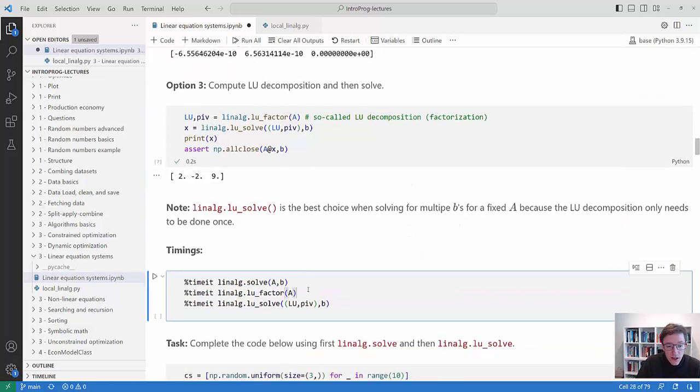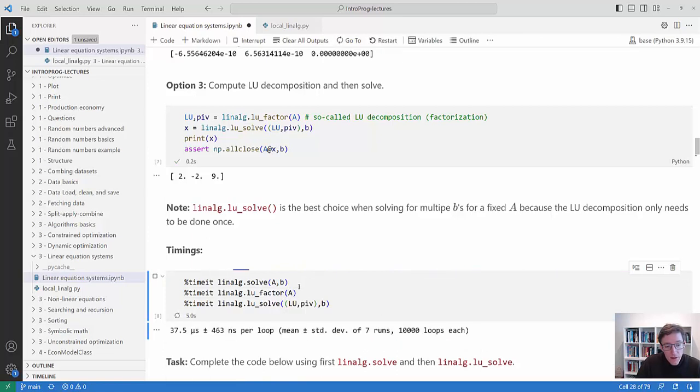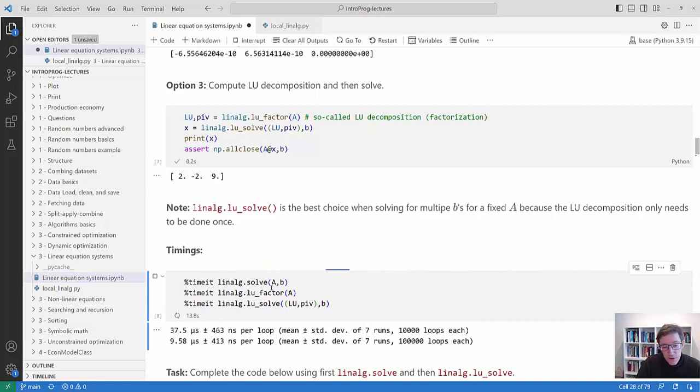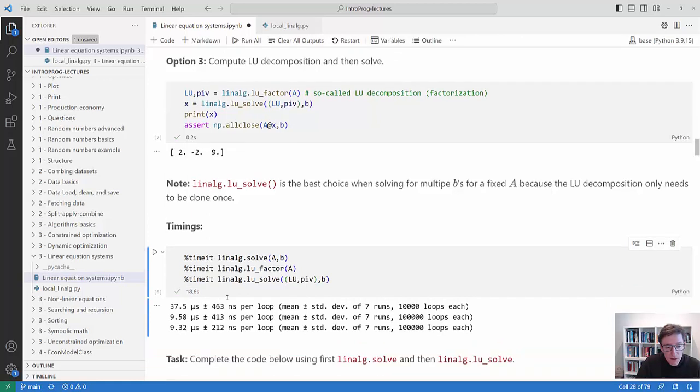And actually, in the current implementation that I have of SciPy, I think that the LU factorization and solving is just faster than the direct solving. I don't know exactly why. There must be some kind of checks or some time with other stuff that it's doing in solve. But here I'm running a timeit of these things, and we can see that doing the LU solve is about 4 times faster than doing the solve itself, and it's also not that expensive to calculate the LU decomposition. So overall, it's actually very good to use the LU here.